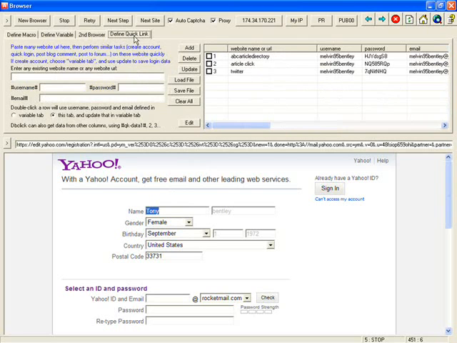This tab is for defining quick link. Quick link is a very powerful tab. It enables you to double click to go to a website, then double click to log in, and lets you quickly create an account on many websites, and quickly do many things on many websites. For example, post to blog comments. You have a list of 20 or 50 blog URLs here. You can post to them quickly. You can post to forums quickly, and I will show you how to do this quick link in another separate video.